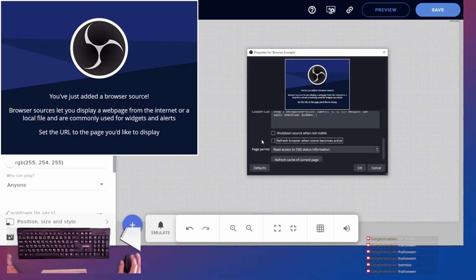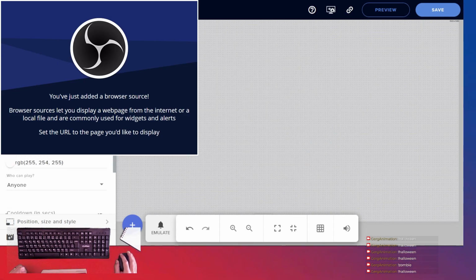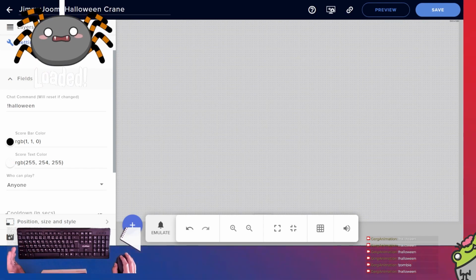That means you can switch to another scene and multiple scenes, whatever you want, and then come back to the scene with the widget, and it's just as you left it. Otherwise, it'll refresh everything. So I think you want to keep that one unchecked. All right, so there's our widget. Now it's loaded.